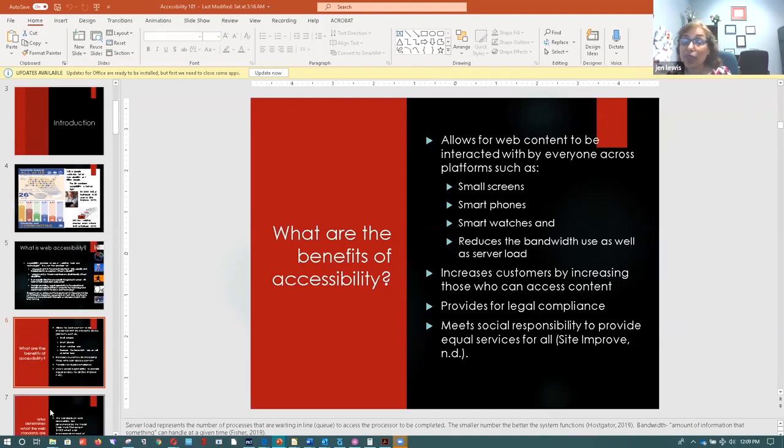From a consumer standpoint, you're trying to increase the awareness and access to everyone to having the same availability of information. It also is required by law under the ADA and some other laws we're going to discuss. And also, it's really important that we know that ethically we want to be socially responsible and provide people the ability to get what they need in terms of the content that we're providing to our other students.